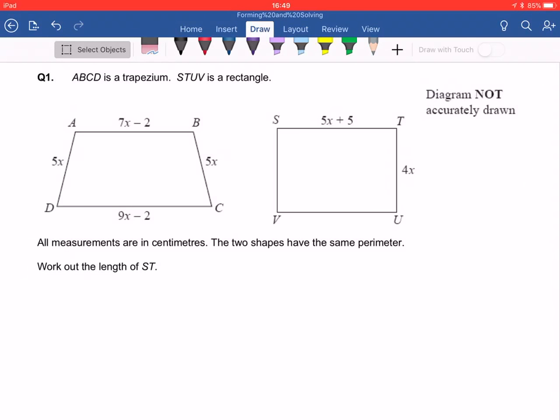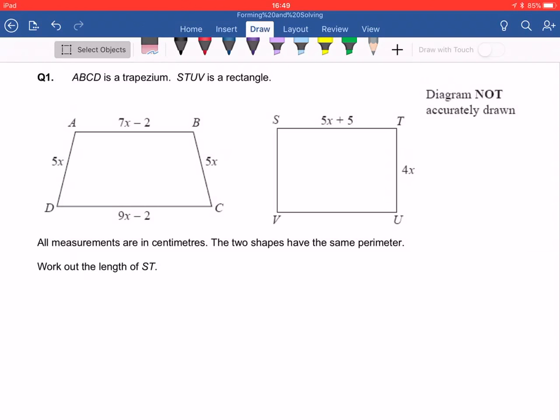So we've got a forming and solving question here. Just to remind, this is for year 10 and for year 11 as well if you want to. But it's for the Unit 2 higher algebra test, which most of you are taking very soon. And there are one or two questions on forming and solving. So we thought we'd go through one of the more harder ones, which is still relatively okay. We've picked this one because it's quite similar to the one that you're going to have to do. And also you can see it's slightly different because you've got two shapes. So let's go through it.